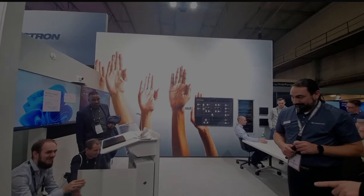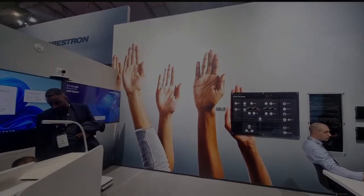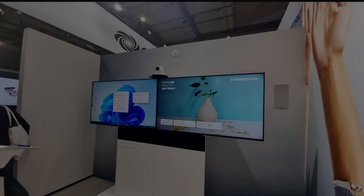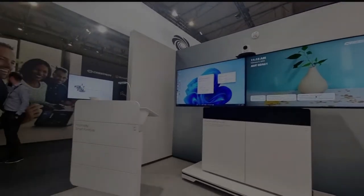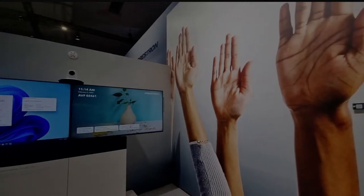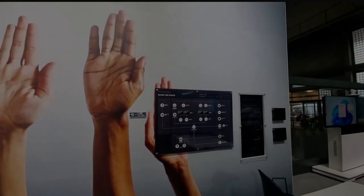Also behind you, that amazing Holtz Media furniture. We've got this lectern provided by our partners at Holtz Media, and then this lovely media station behind, the media column, where you can add your screens, hide your codec inside it, and use that as your meeting room. They look really smart, really fresh and up to date. I love the styling of this. I think they're German, aren't they? German design, German engineering at its best.